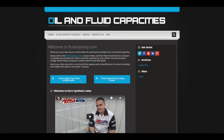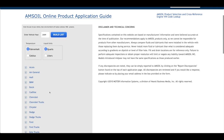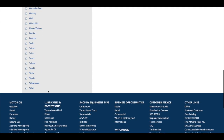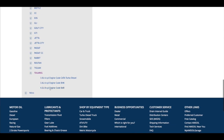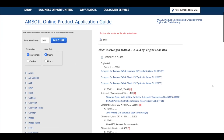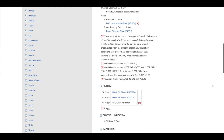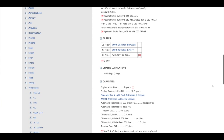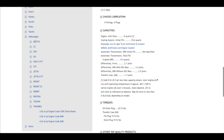I also have a website, fluidcapacity.com. If you click on the auto and light truck fluid lookup guide, it'll bring you to a build list. Put in the year of your vehicle and hit the build list button — it'll bring up all the vehicles A to Z. We're dealing with Volkswagen, down here to Touareg with the 4.2 engine. On the right side it brings up all the fluids that AMSOIL recommends for each cavity, along with oil filters and air filters.